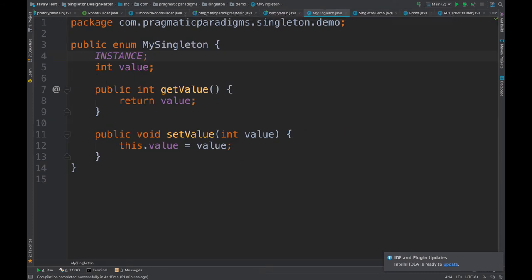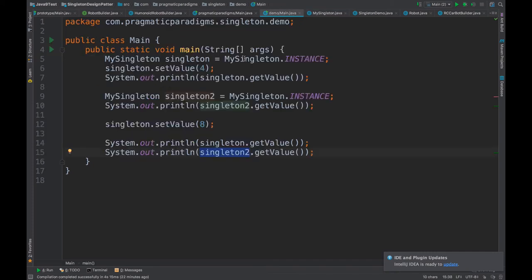On the other hand, in our enum-based singleton, our instance variable is a static final constant which only gets initialized when we reference it for the first time.